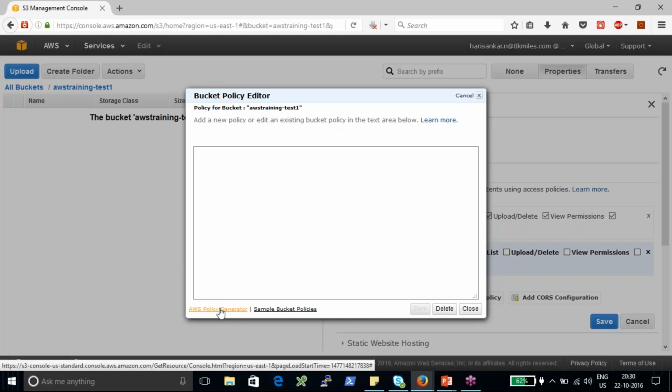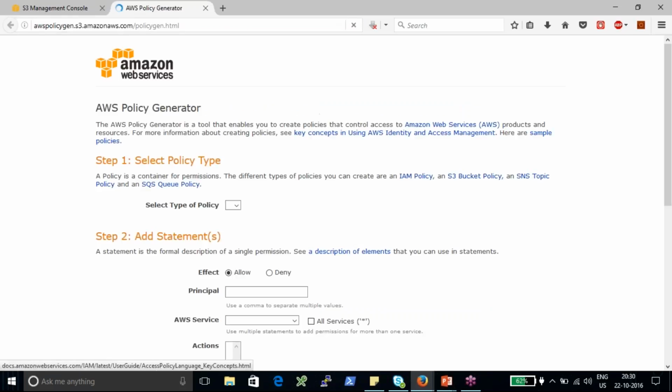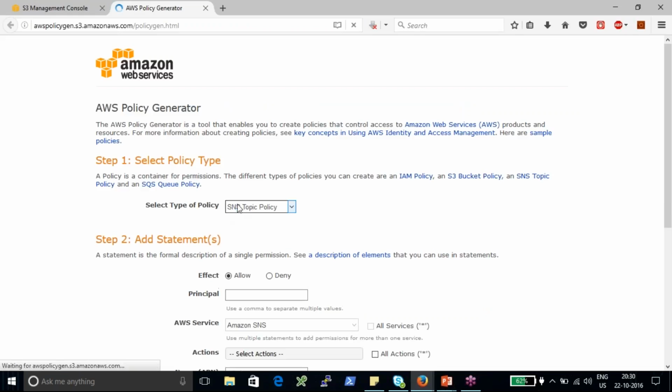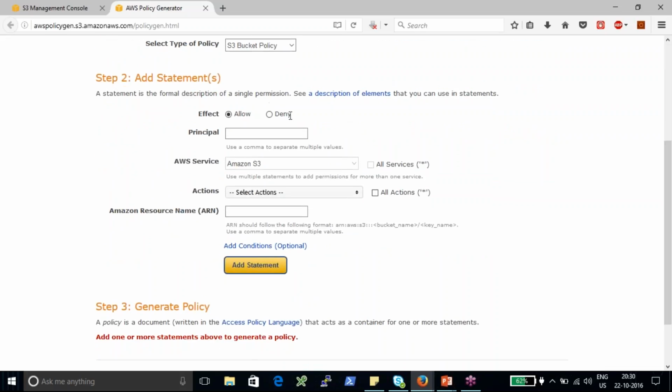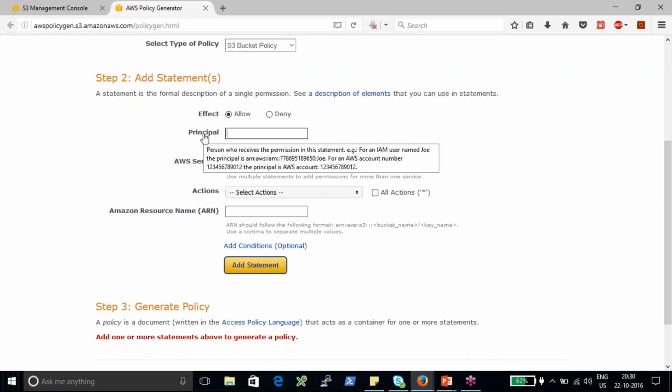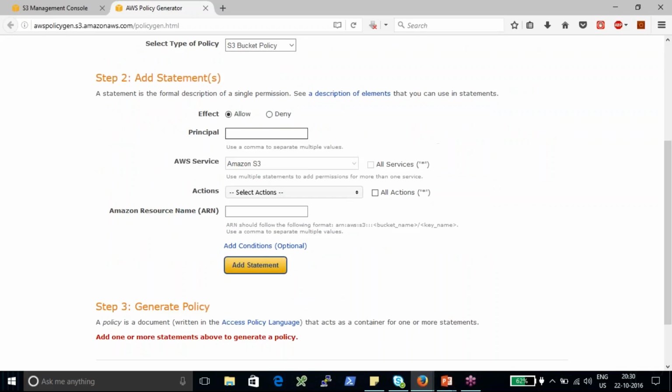So here we have to create a policy using the AWS policy generator, and I'm going to create an S3 bucket policy. There are two ways you can set permissions, one is allow and the other is deny. By default, I'm going to say allow. And the principal is the one for whom you're going to create this policy, any particular IAM user or any particular account number.